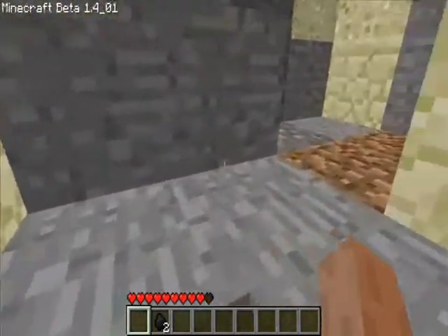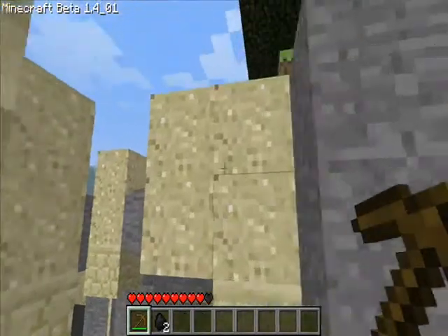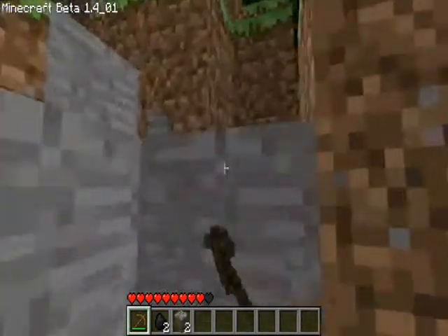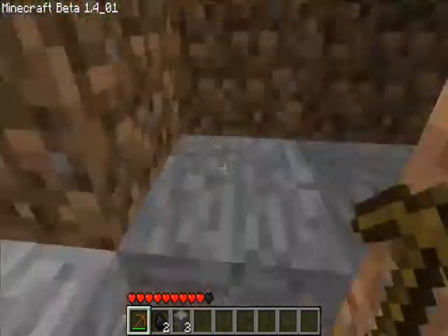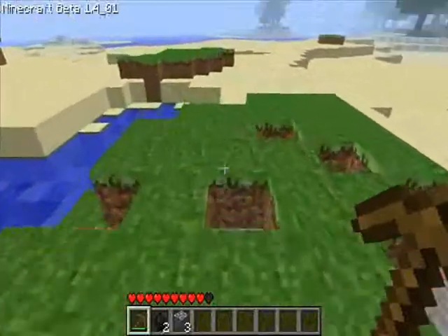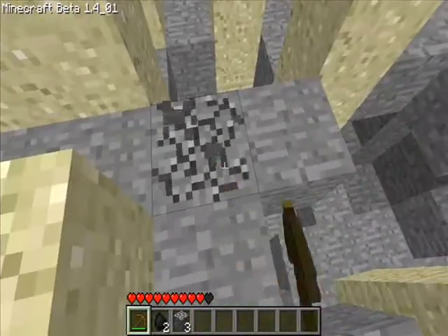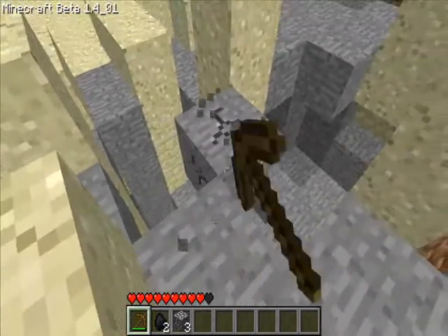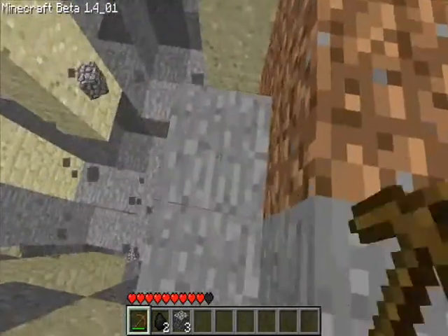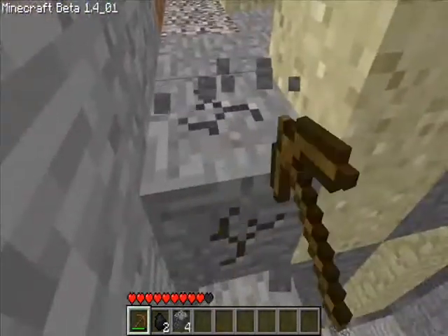Oops. And wow, I'm pretty lucky. I found iron already. Iron is the next thing. It goes wood, and then to cobblestone, which is this. I like to mine 11 so I can get a furnace and a pickaxe, and then iron, then gold, then diamond. Coal is what you want to try to find first.